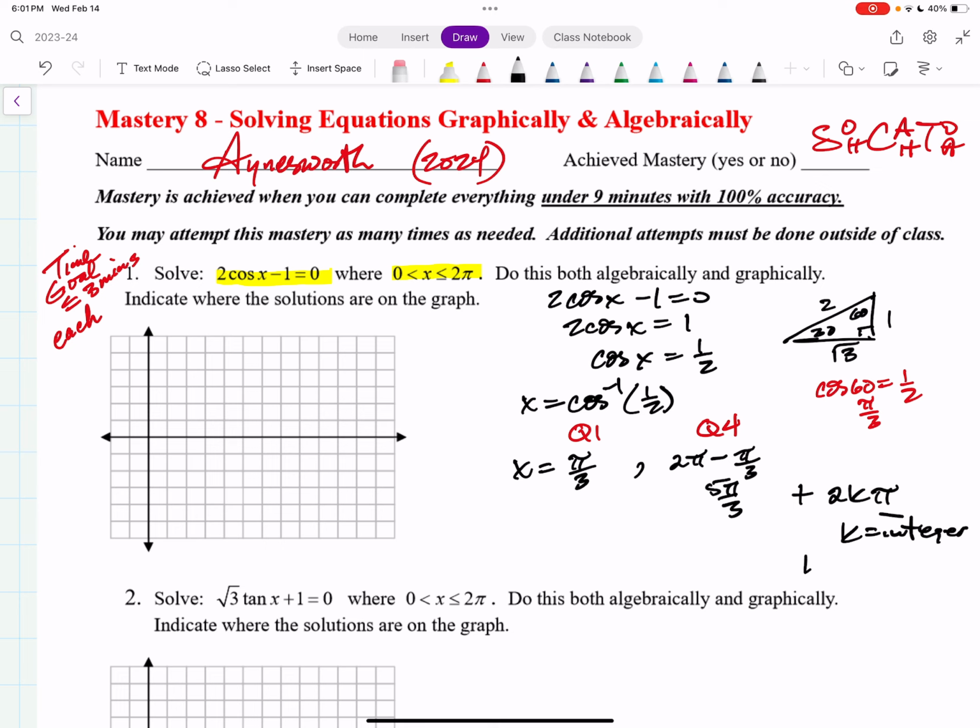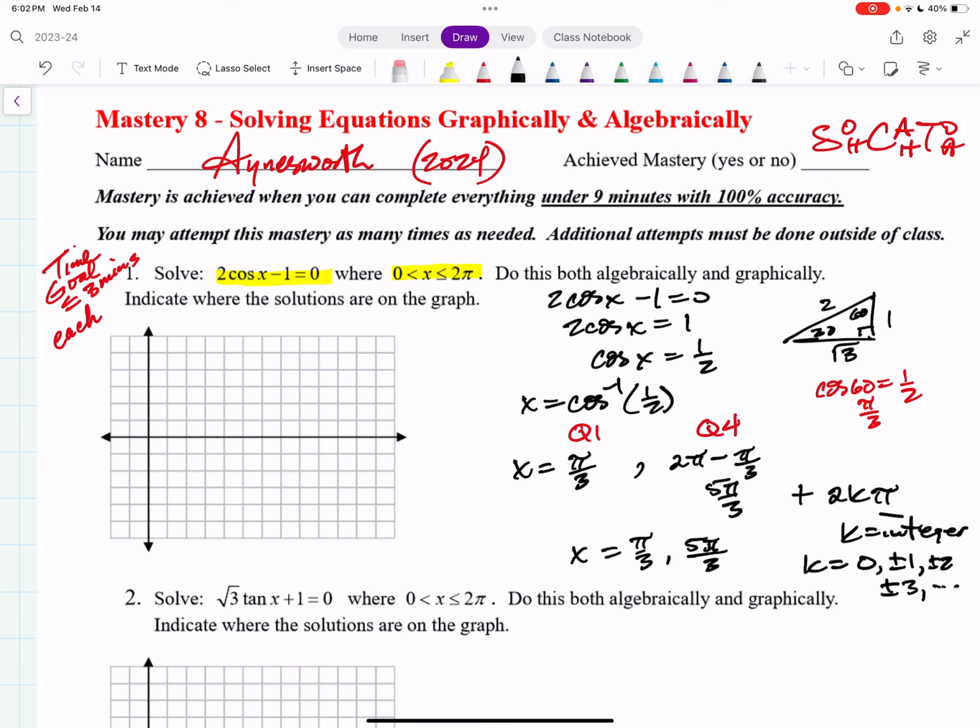And you guys know, if you're with me, that integers are numbers like 0, plus or minus 1, plus or minus 2, plus or minus 3, dot, dot, dot, forever. So you can add 2 pi, which is the period of the function here, and get as many solutions as you want. Now, we're only concerned with answers between 0 and 2 pi, and that's why we only have 2 answers, and they are pi thirds and 5 pi thirds. Only 2, because these are both less than 2 pi. If we add 2 pi to both of these, yes, there would be solutions to the equation. However, we just want to be in the interval from 0 to 2 pi.